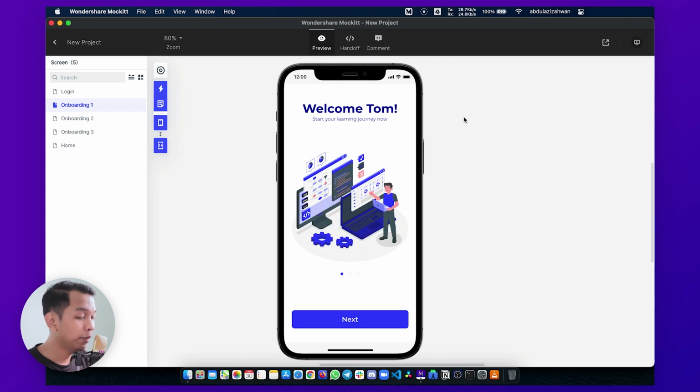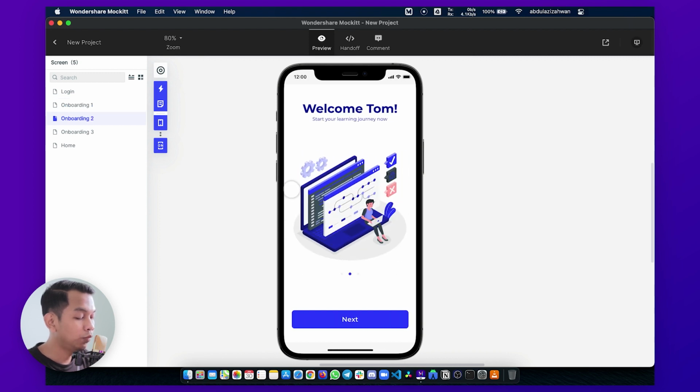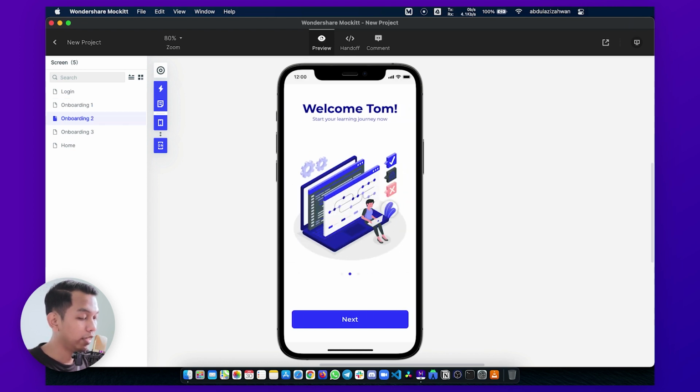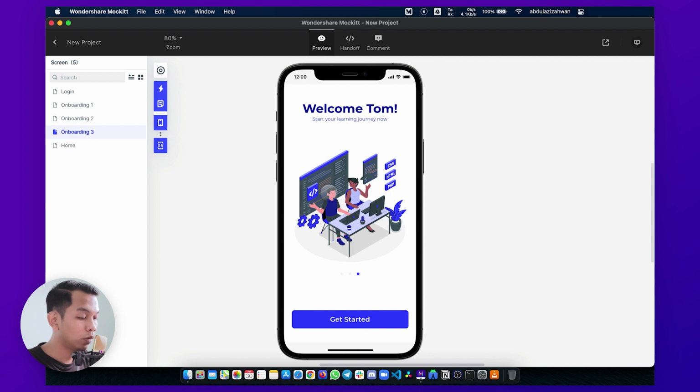Right now I'm in onboarding 1. When we slide left, it will go to onboarding 2, and in onboarding 2, when we swipe right, it will go to onboarding 1, and when we are on onboarding 2, we swipe left, it will go to onboarding 3.